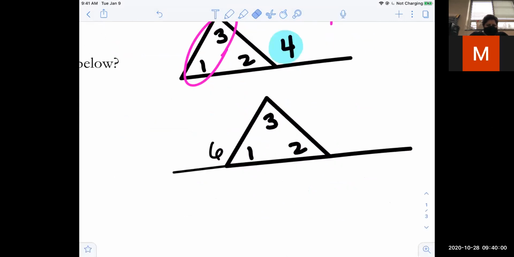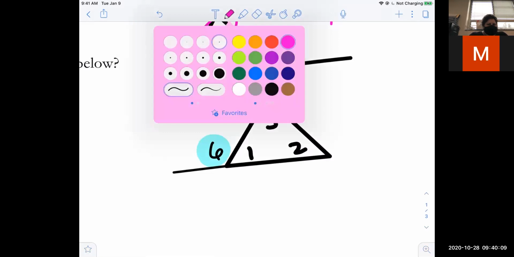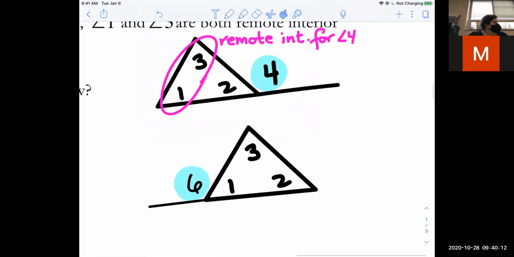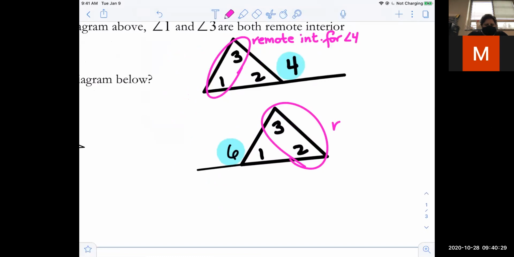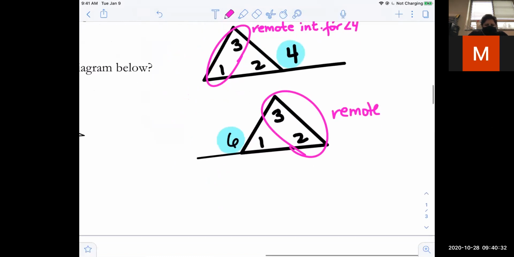So if you ignore angle 4 there, if I use this as the exterior angle, Colleen, where would be the remote interior angles? 3 and 2. So, those two are remote interior because they're inside the triangle, but they're not adjacent to angle 6. Okay, so you don't want to use the one that's right beside the angle. You want to use the other two that are across the triangle. So again, those would be remote interior, but it's kind of like a relative thing. Relative to angle 6, the remote interior would be angle 3 and angle 2.